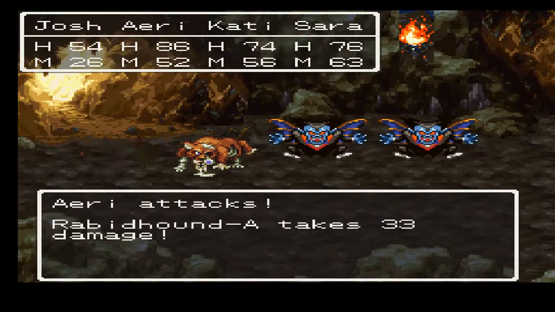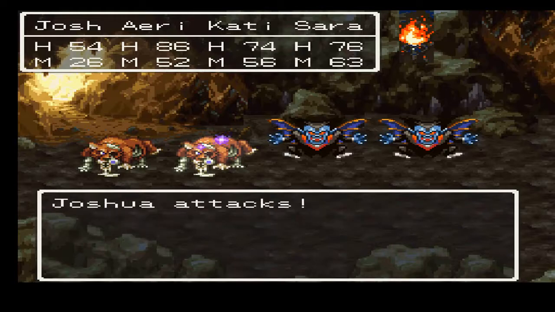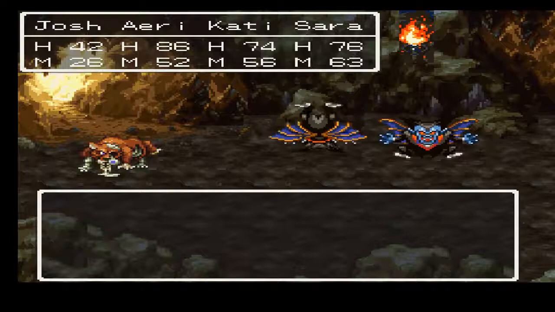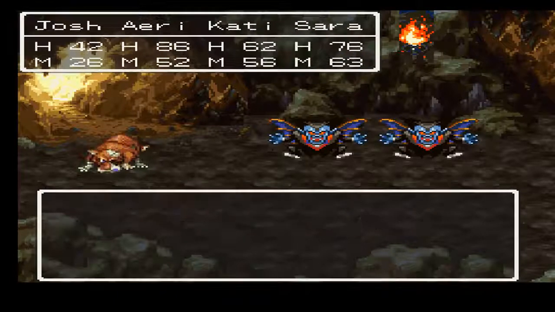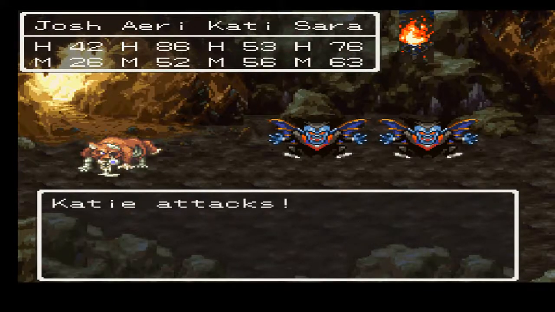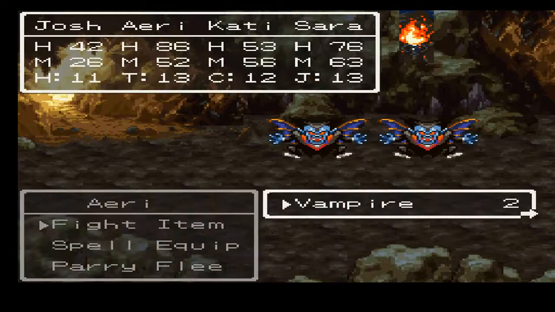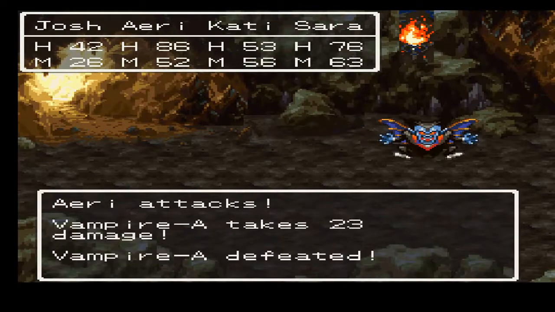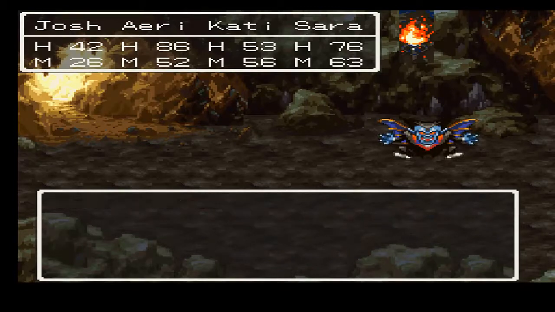Alright, yeah, like I say, when the rabbit hounds appear in a group with the vampires, they can be threatening if they cast sap. Because the vampires hit pretty hard. That's why I suggest taking them out first.